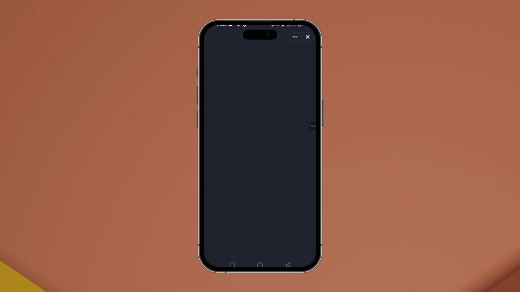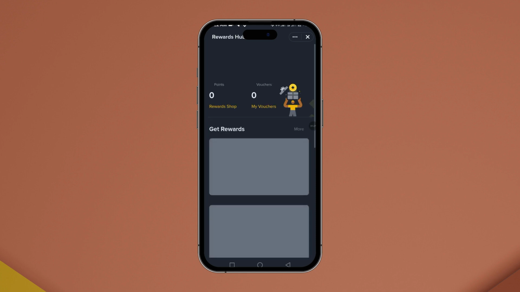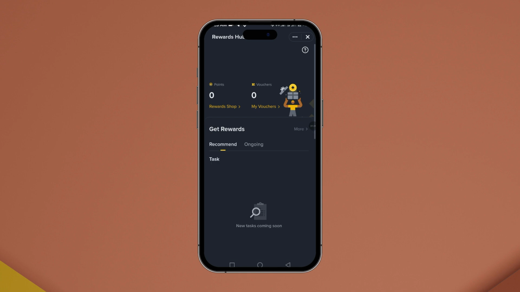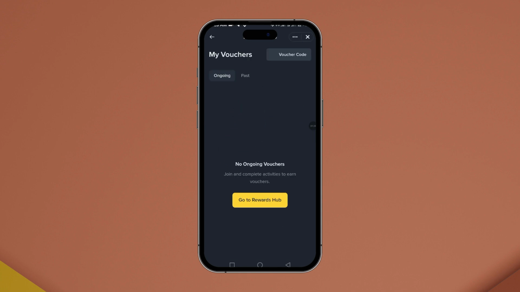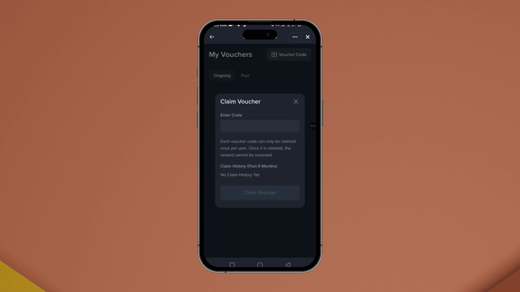If you can't find it on the services, you can go to the shortcuts, for example, this one right here, and then under rewards or redeem code, what you're going to do here is you have to go to the voucher, and then tap on the voucher card right here. After that, you need to enter the code, and then you have to tap on claim voucher. So these are first come first serve, and codes often expire quickly, so you must do that.